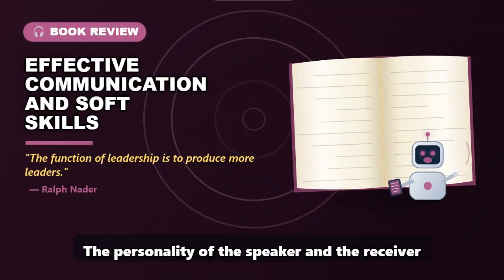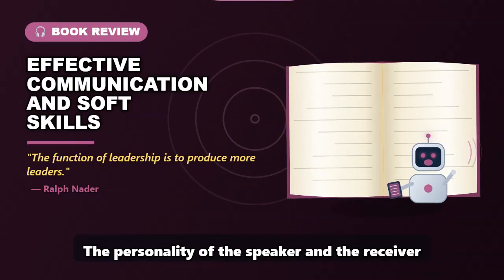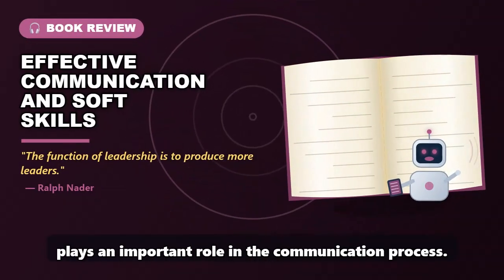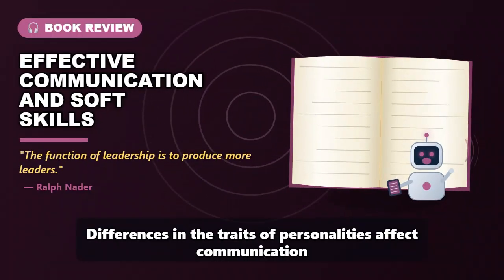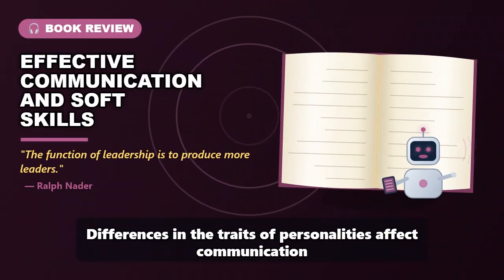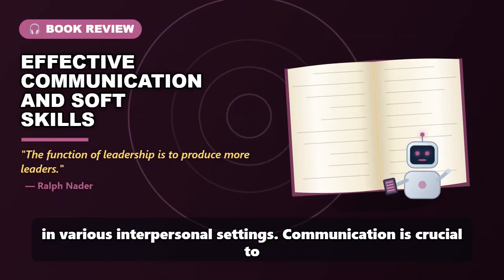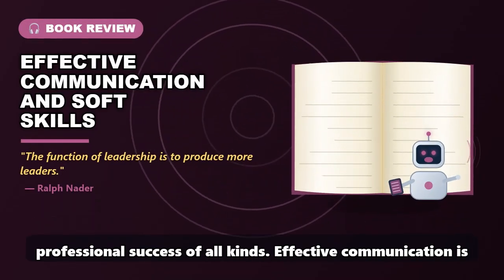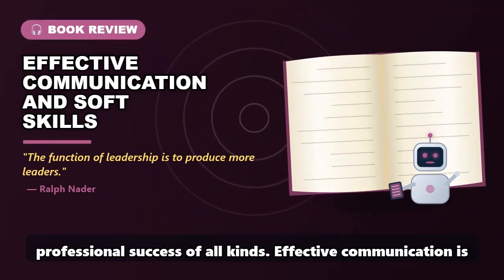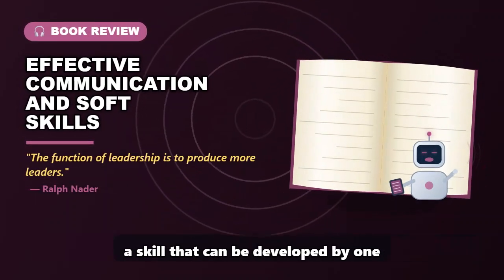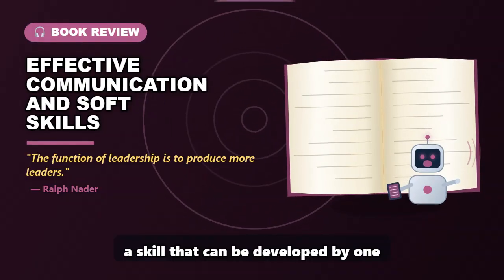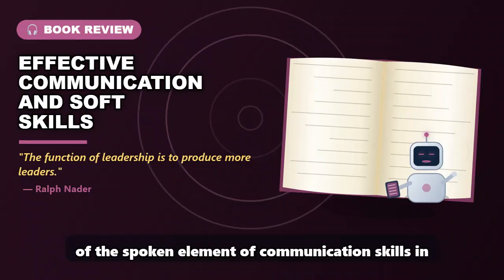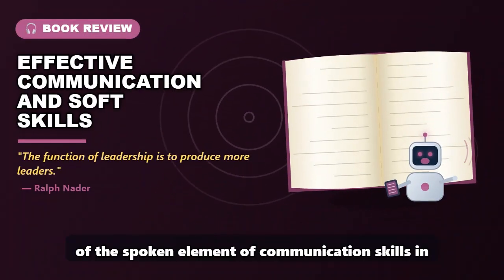The personality of the speaker and the receiver plays an important role in the communication process. Differences in the traits of personalities affect communication in various interpersonal settings. Communication is crucial to professional success of all kinds. Effective communication is a skill that can be developed by one and all. This chapter provides an in-depth account of the spoken element of communication skills in English.